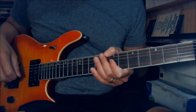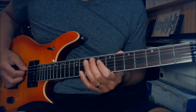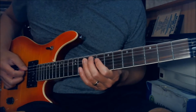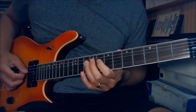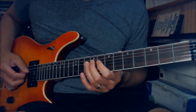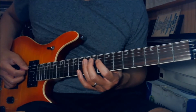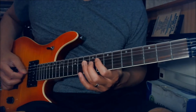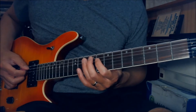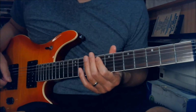The next part is A10 and D8, and then A10 and G9, and then D10 pull off on 8th fret, A10, D10 pull off on 8th fret again, and then 10 and 8 on the A string. So the whole thing goes like this.